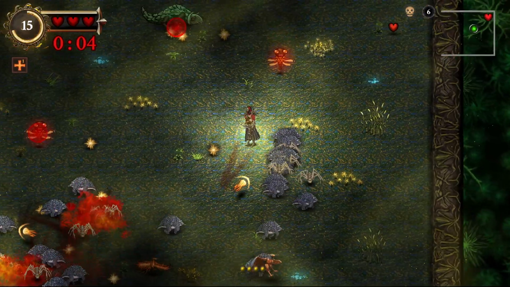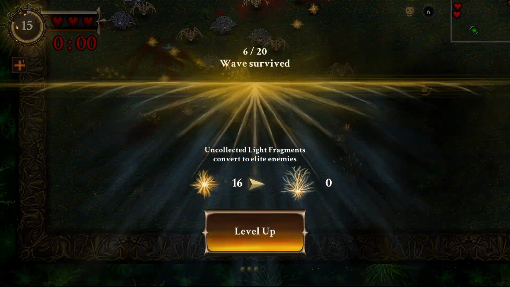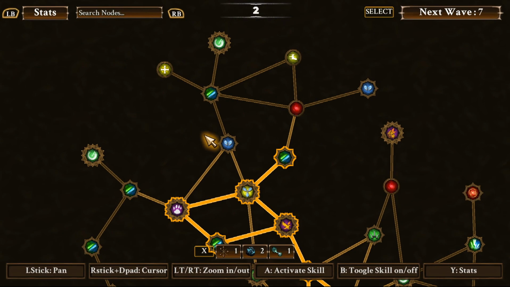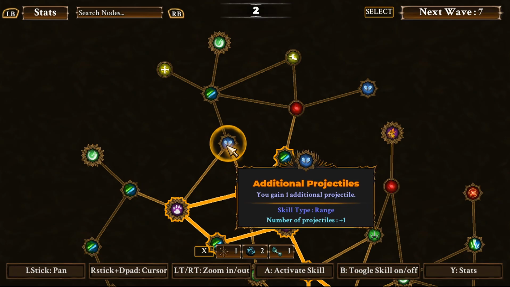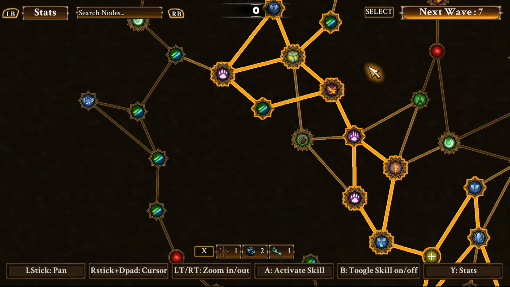Speaking of hard to tell, all these minions running around, you really have to get familiar with which of these things are yours and which are the enemies. Because at times there are so many entities on screen. It's hard to tell which ones are yours, which ones aren't. You know what? Additional projectile and increase attack speed, and then we go down here.